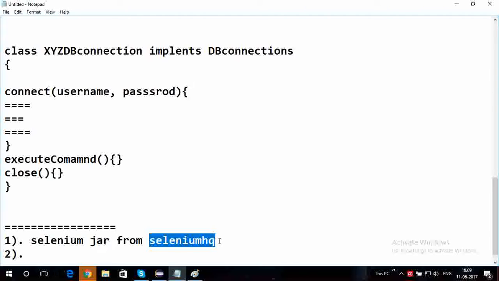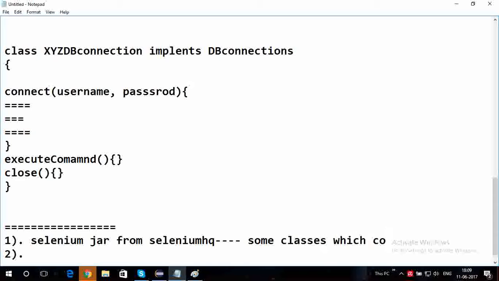So what will this jar give? This jar will give some classes which contain methods like click and send keys.